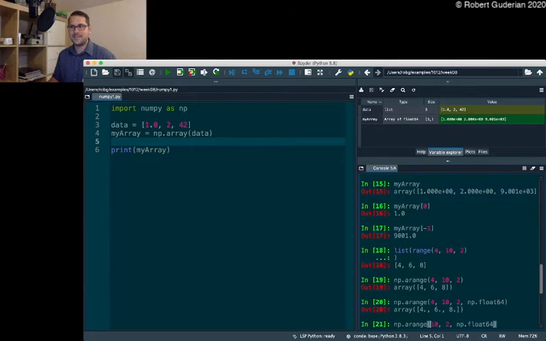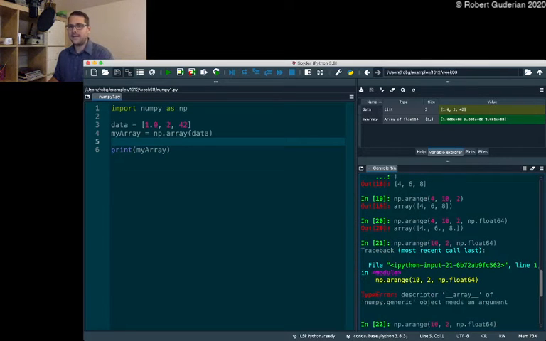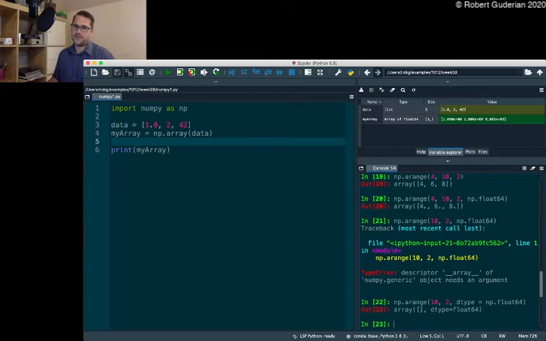If I just do this, it's going to be grumpy with me. But if I use the key value pair thing, where I say dtype is equal to np.float64, it'll give me an array, which seems to be empty, of float64s. That's interesting.